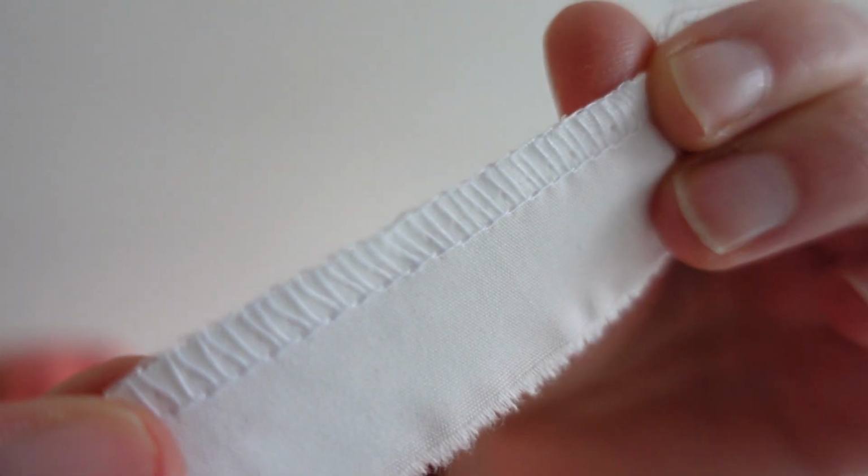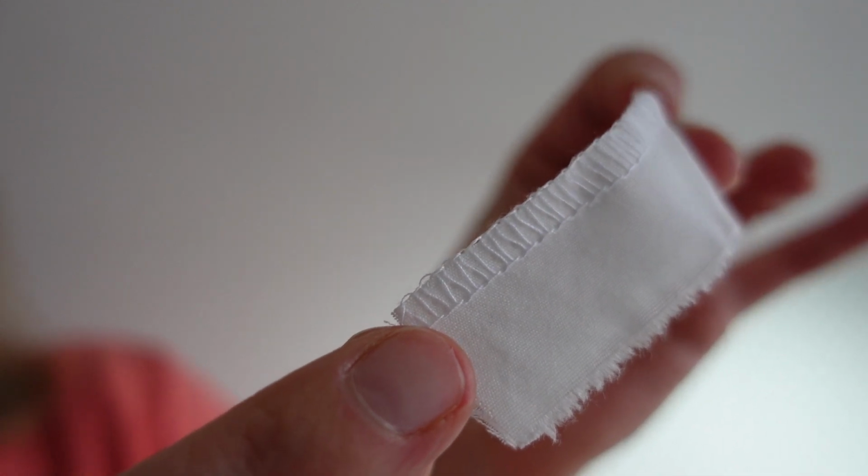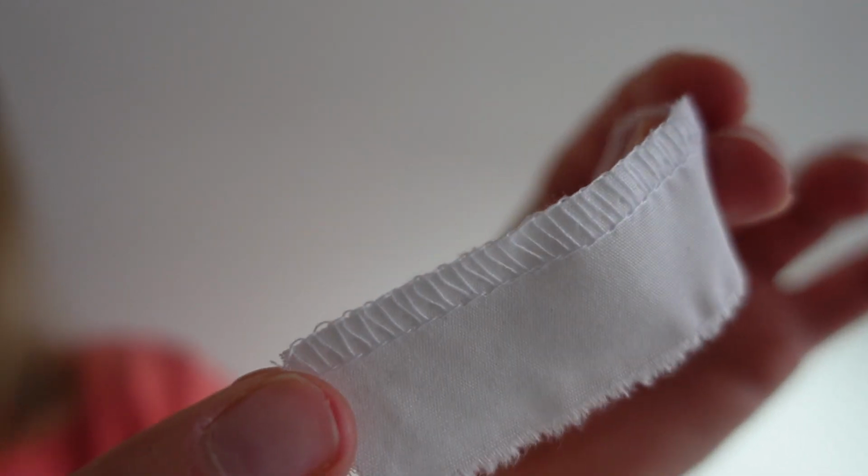I want to say thank you to the lovely viewer who suggested that easier way to change the thread on my serger, and I'm definitely going to be using that method going forward. Why don't you test it out? It worked. I was very concerned at some point, but it's worked, so here is a sample. Sides. I know it's not a perfect presentation doing white on white, but it's working. So that was a success and I'm very happy.